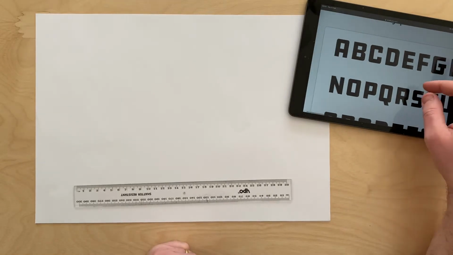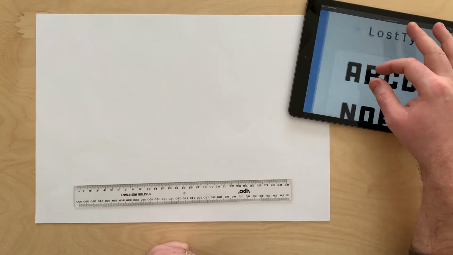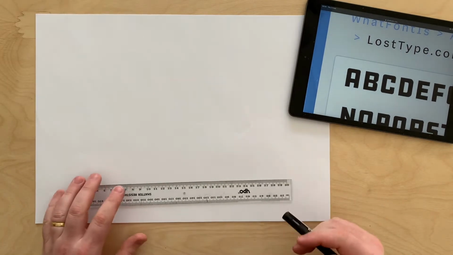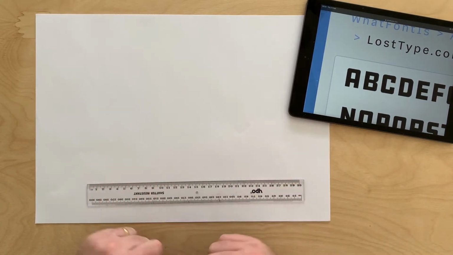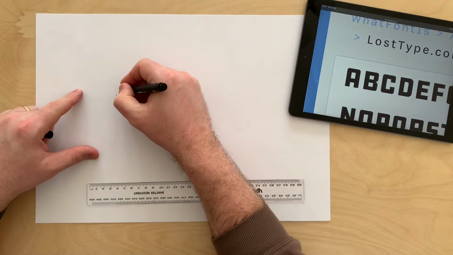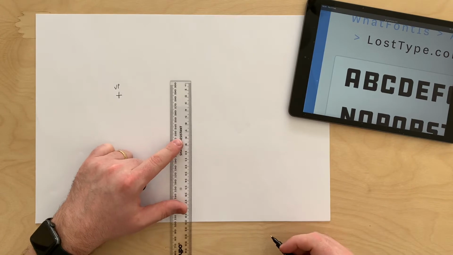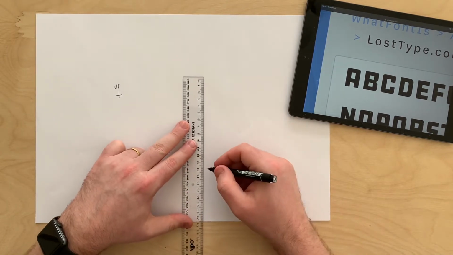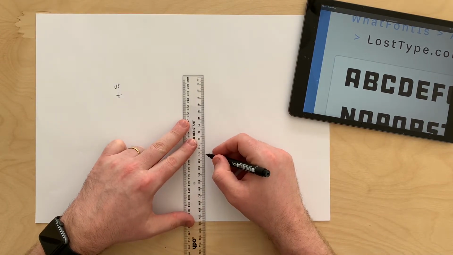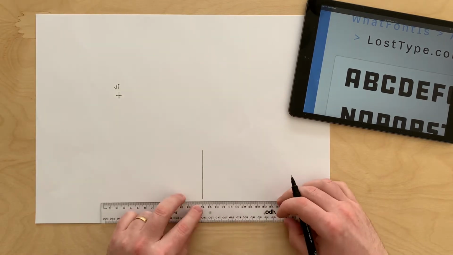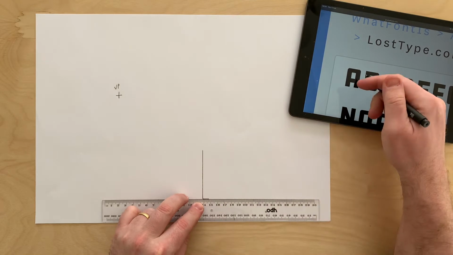So I'm going to go with the letter A, just to keep it nice and simple. You can do your initial or your initials or your full name if you really want to. It's completely up to you, okay? So same as before, I'm going to take the vanishing point, and I'm going to try and start to structure out this letter. Now you can do it in sketch or you can draw it out if you want. I'm going to draw mine out as best I can, so that it's clear, and I'm also going to try and make it nice and big. So I'm just trying to draw out this A.